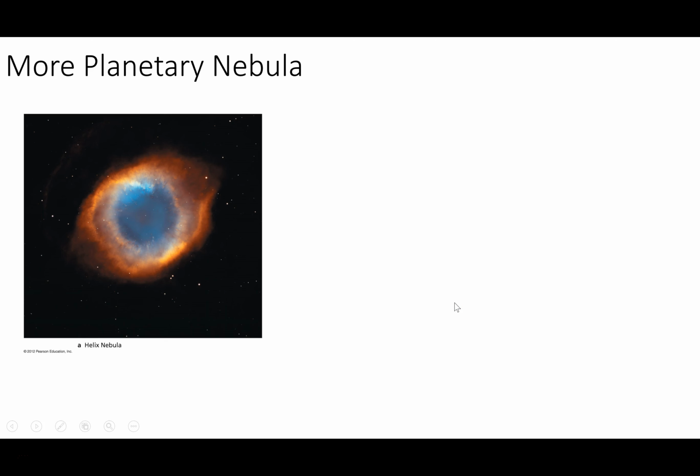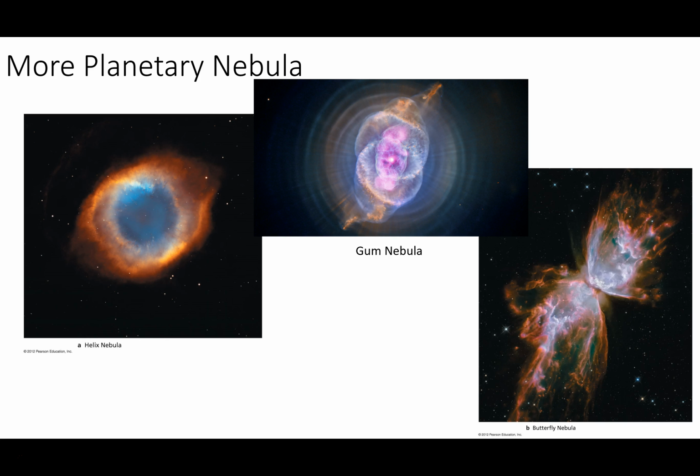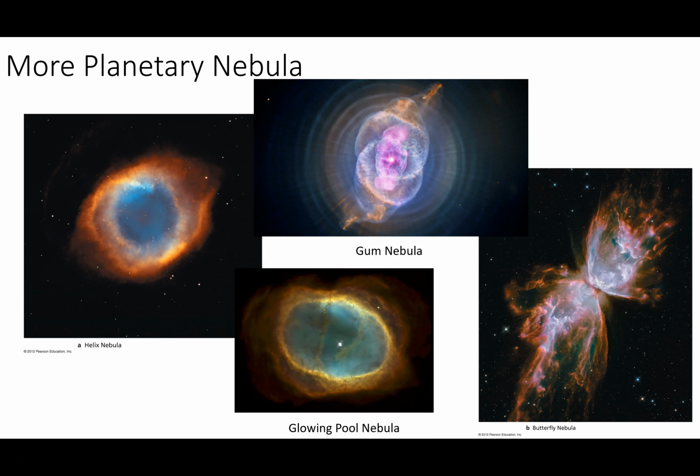So there's one. I think that might be called the God's Eye Nebula. In addition to the Helix Nebula. Dumbbell Nebula, looks like bubblegum. I can kind of see that. Very clever. Butterfly Nebula. And again, they have nice, cool little names describing what their shape are, but these are all examples of planetary nebula. So again, we should be able to find a central object, a central star, that is actually on its way to becoming a white dwarf. So these would be all low mass, and our star is going to give somebody else a planetary nebula. Glowing pool nebula.